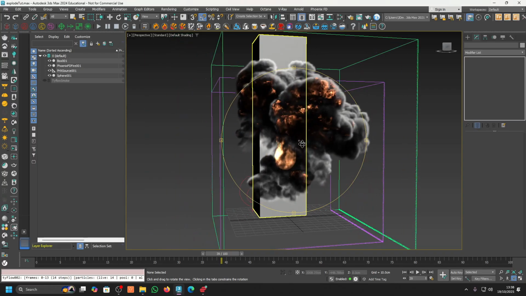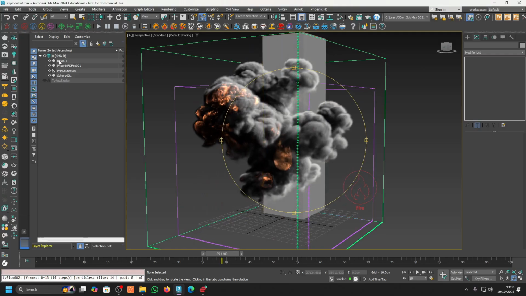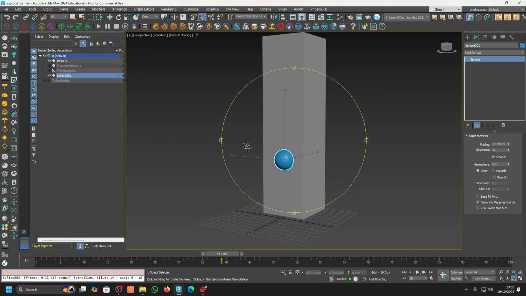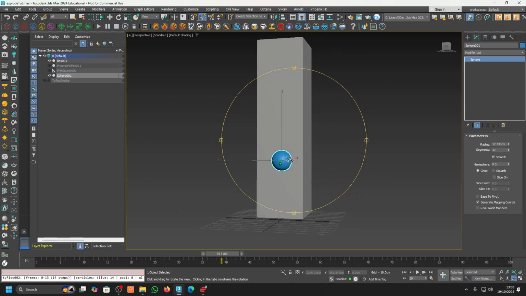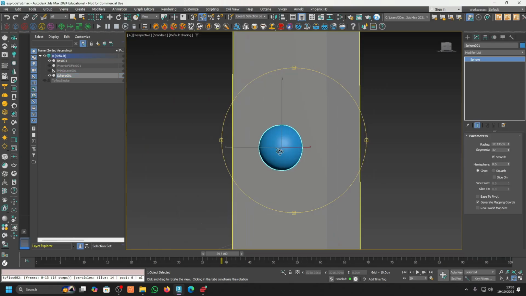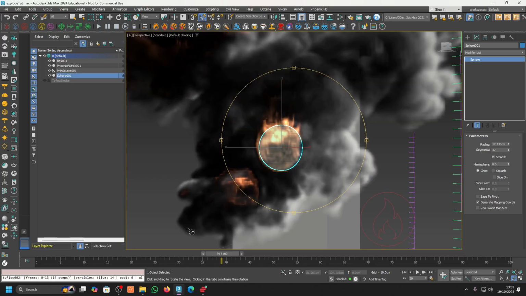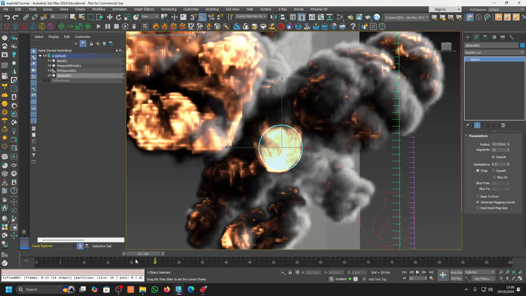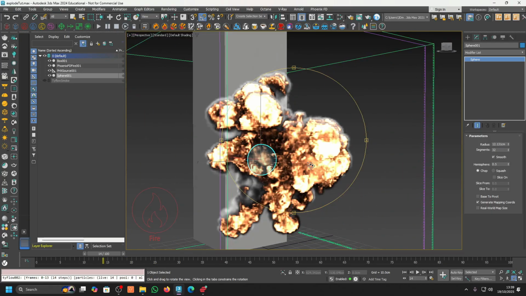Right, so I've set up this box and a sphere. It's actually a hemisphere, and I put it on the side of the building and created a default explosion. It's not a gasoline explosion. So I basically put the sphere like that, click the button, and set up a ready-made explosion, just for the purposes of this tutorial, really.